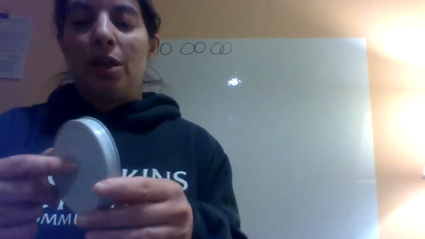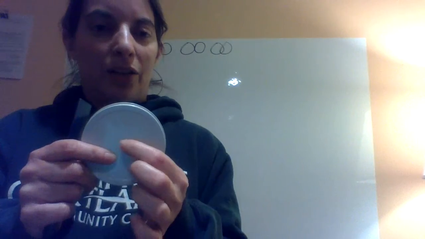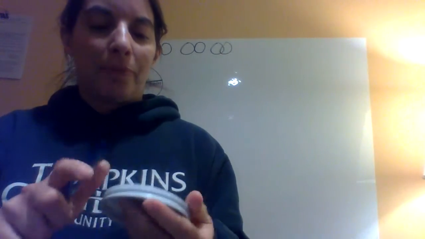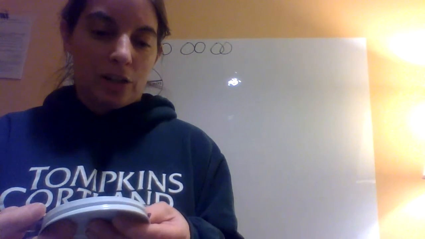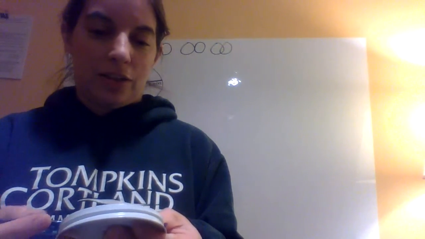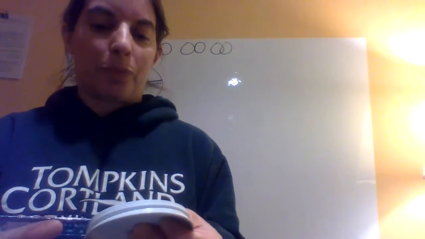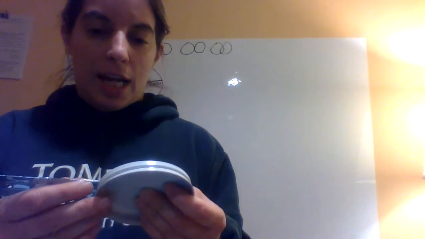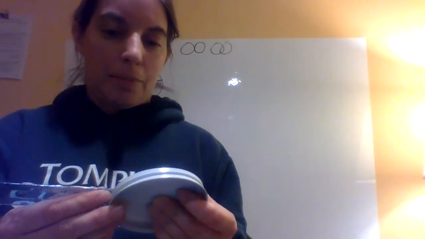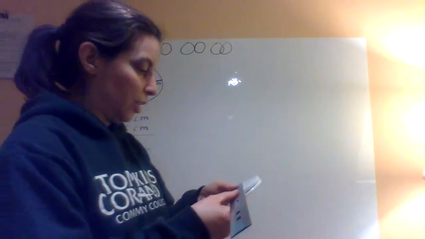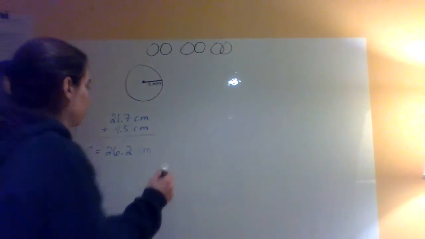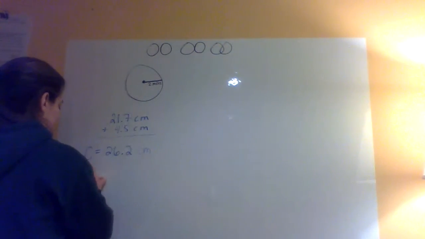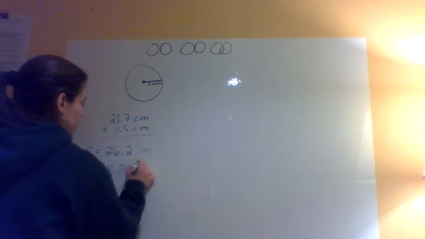And we said sometimes if you have a can or something, there'll be a little dimple in the middle, so you know right where the middle is. But otherwise, we just kind of have to guess where that middle is, that widest part. Make sure, again, that you're right on the 0 line, not on the edge. And this is going to be 8.2. Let's see, do I want to go 8.2 or 8.3? I'm going to say 8.2 centimeters. Oh, lost my ruler. Okay, so that's my diameter, 8.2 centimeters.